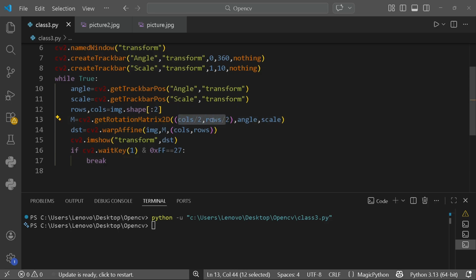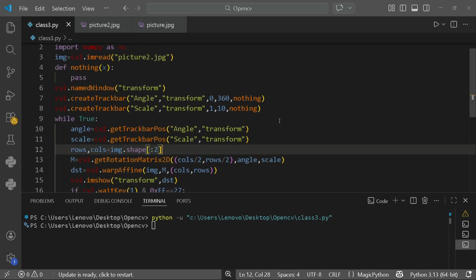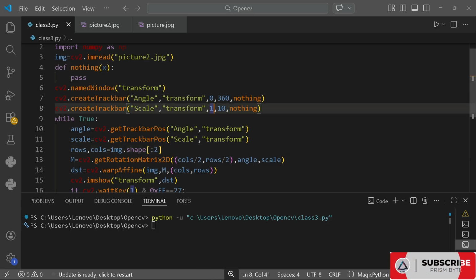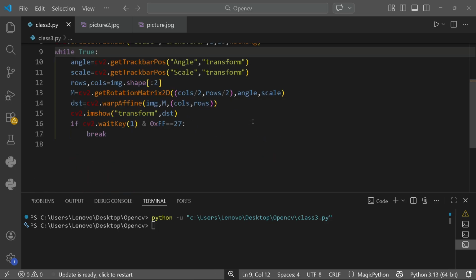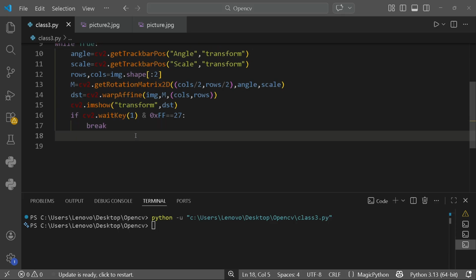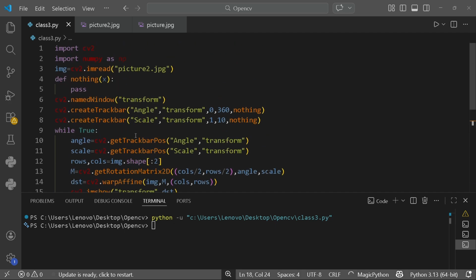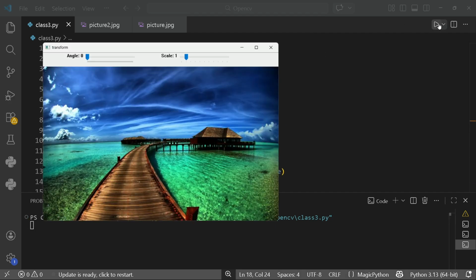Before, we have seen that in the case of rotation we give the center, an angle and the scale. The angle and scale will be in the trackbar, where the angle values are from 0 to 360 and the scale is from 1 to 10. Okay, now after that I can write this, and at the end we can write cv2.destroyAllWindows.